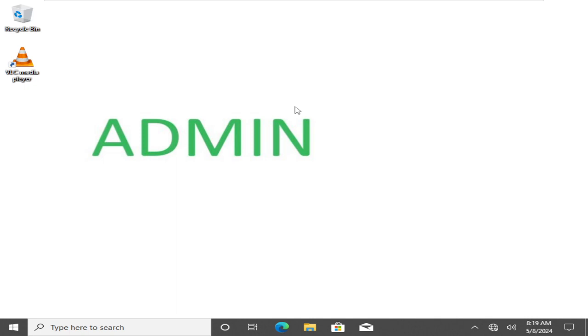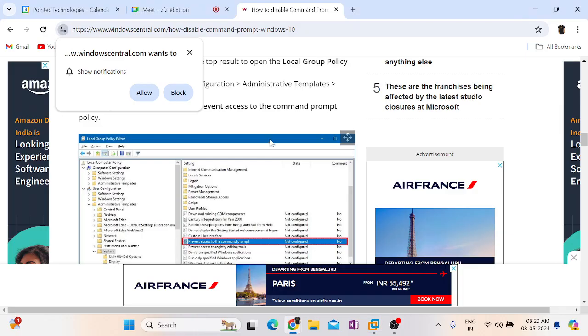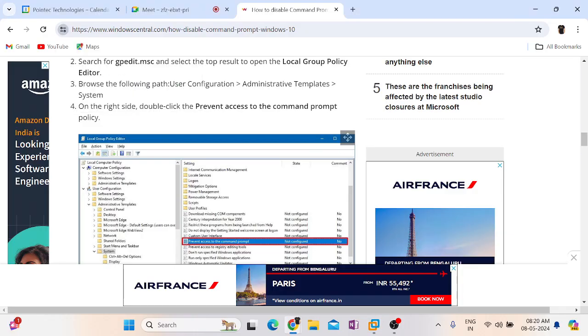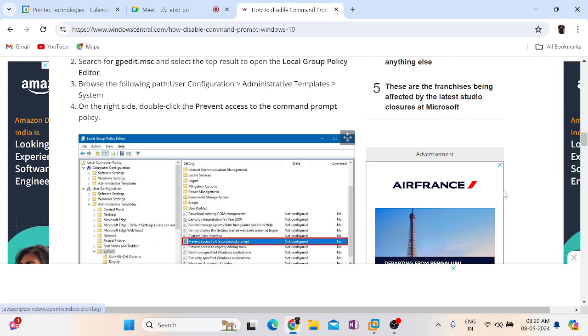If you want to deny users from installing software, everything can be done using the command prompt. I mean the group policy. If you want to know, you go to Google and try to understand where the settings come like this. Okay, and then you can apply once you have the understanding.